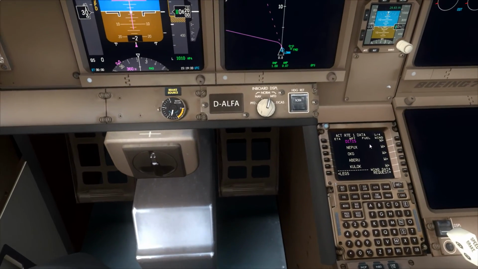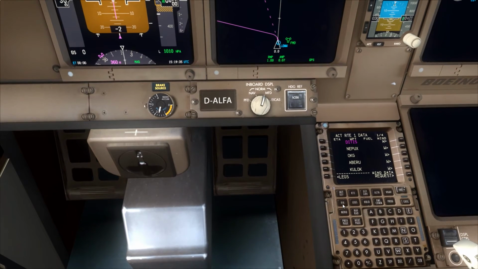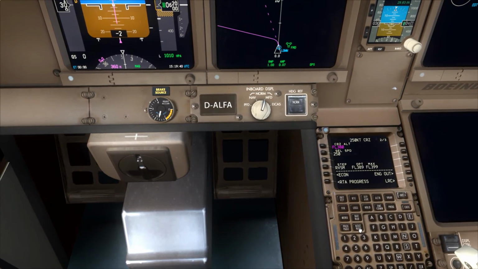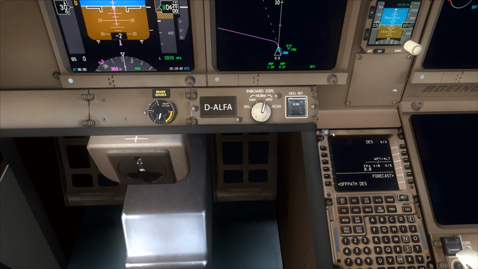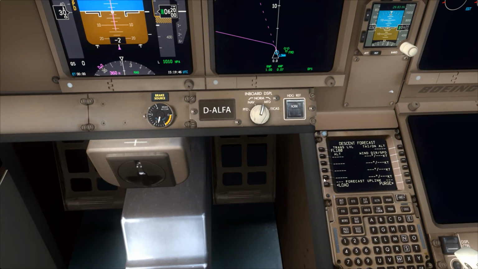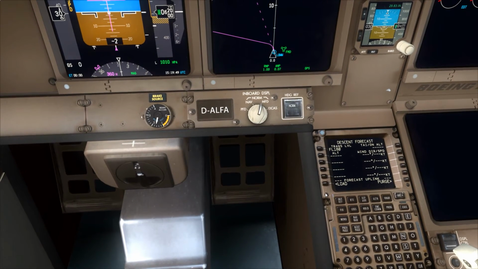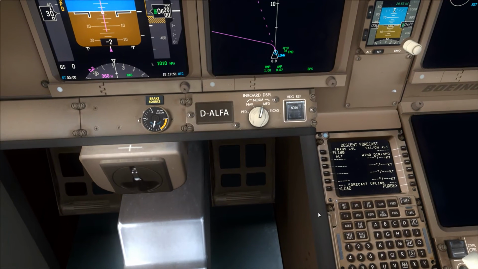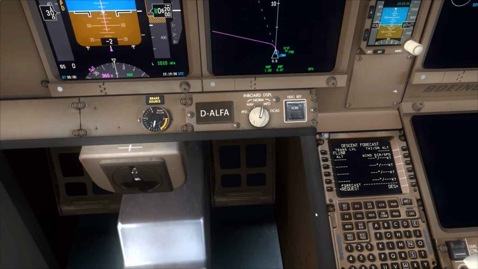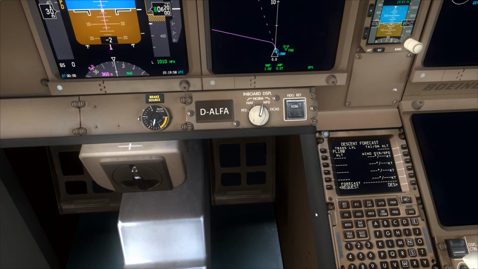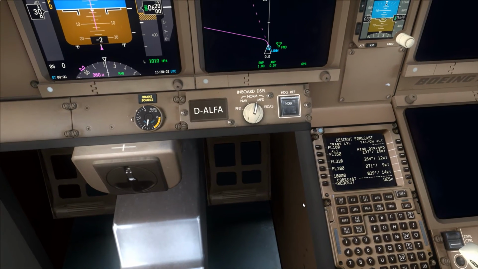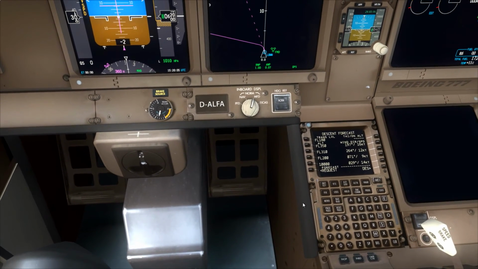The reason is that if you clear it, it's gone from here, but here it will still be shown. Not to fix this, but just to find our message, we go to VNAV, then to the next page, and the next page. This is the descent page, and you can see the forecast here. If you go in there, there's a load already, because we received the uplink already. If you want to load it, we click this button, wait a few seconds, and here you can see the descent forecast right now for our destination airport.